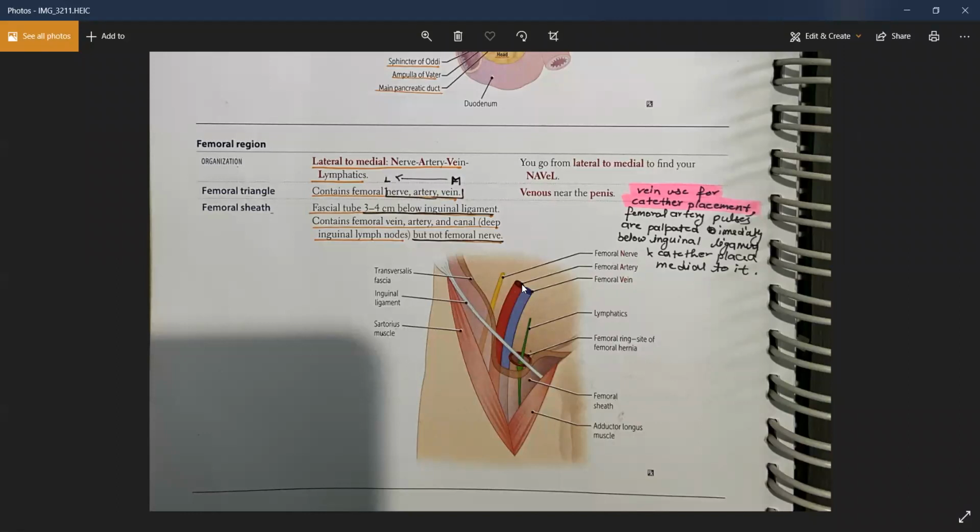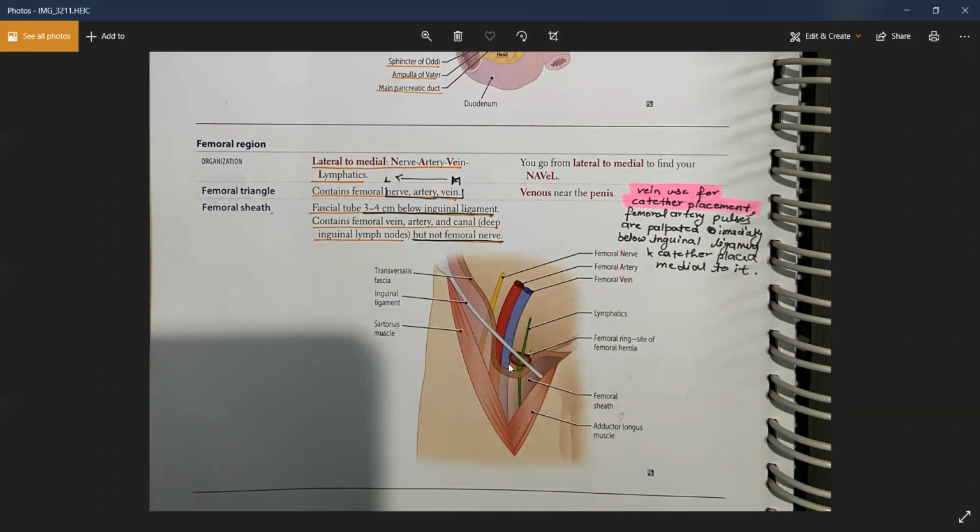It will be from the femoral triangle, because this is the location where the saphenous vein drains the blood into the femoral vein. You can easily access the vein here, just lateral to the lymph nodes, the femoral lymph nodes. Very important. And veins are also the site for catheter placement, right?